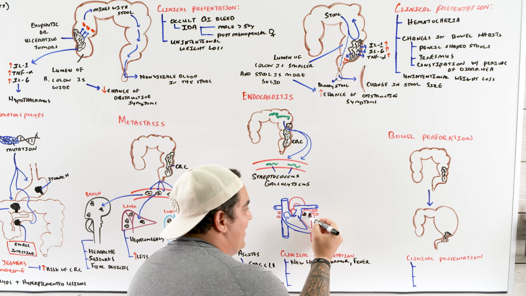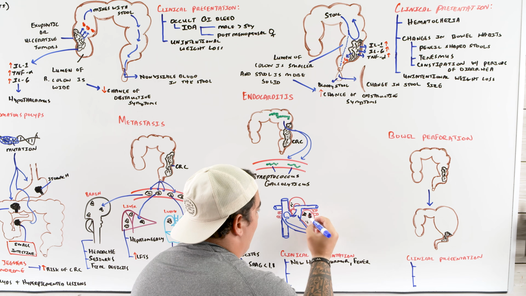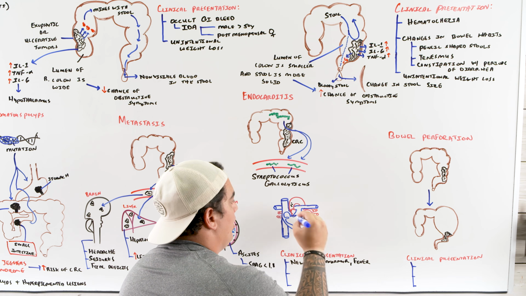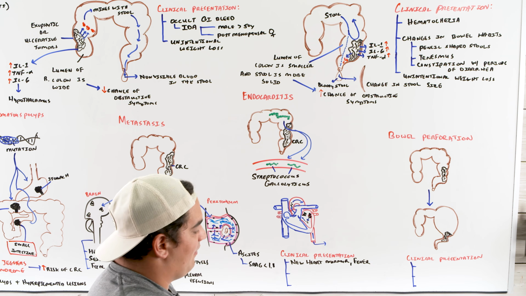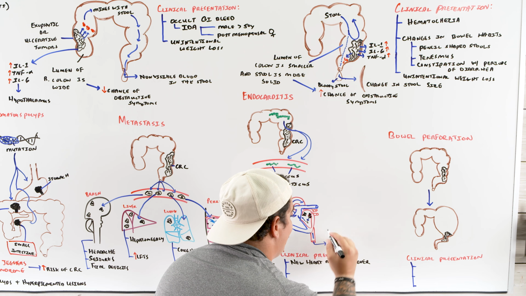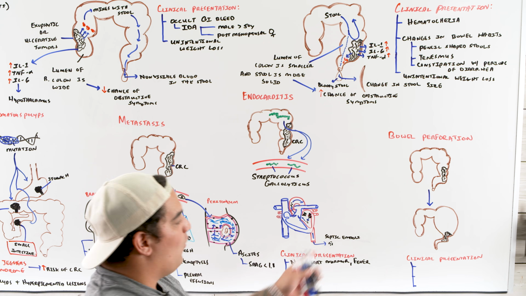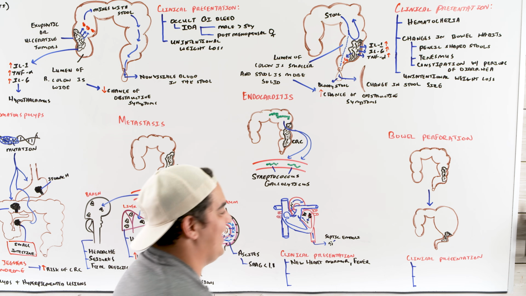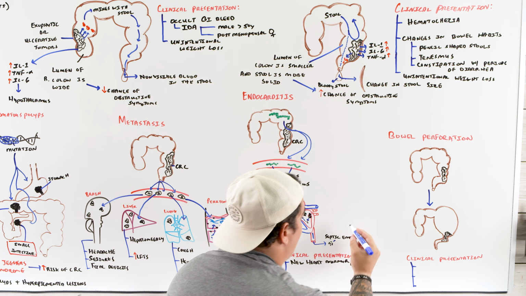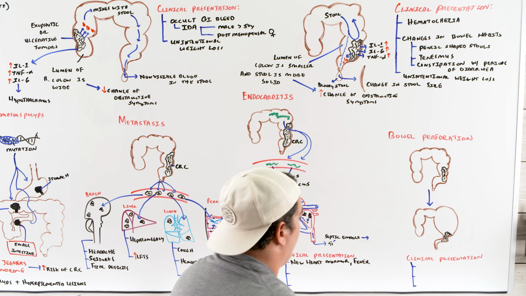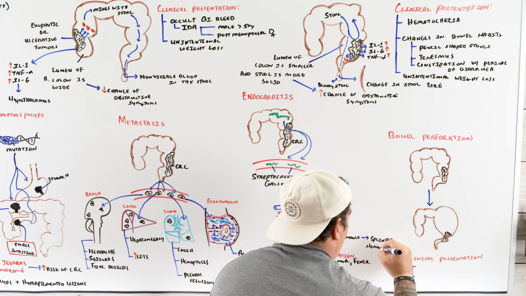Another thing is that if these vegetations break off and get into the circulation, then either the valve breaks and you get a murmur, or you get fever because you have bacteria circulating through the bloodstream, or you can spread septic emboli. These can go all over the place. What's one area that we always see on the exam though? Right here, the fingernails, splinter hemorrhages. They can really go anywhere, but the way that they'll test you on the exam is this patient having splinter hemorrhages.